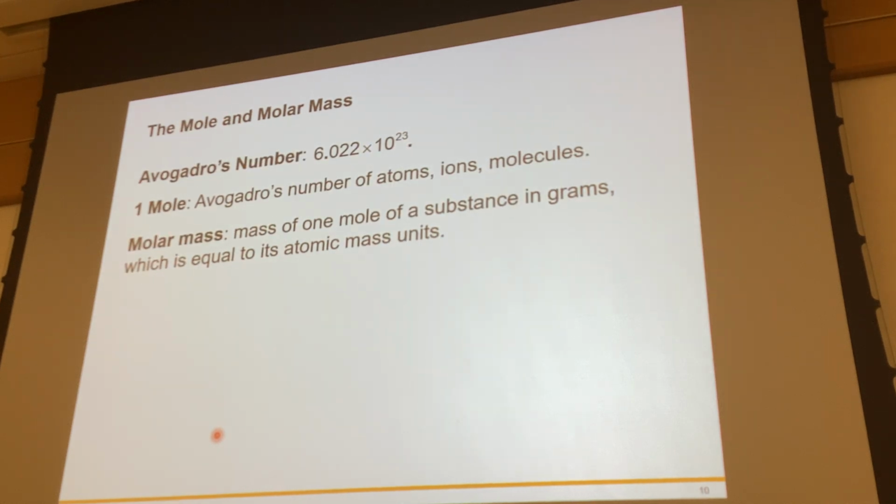I don't think that I talked about Avogadro's number here in the class. You might see a question on this, but Avogadro's number is just basically how many atoms are in a given what's called a mole of that element. There's a whole bunch of atoms. How many atoms? 6.0222 times 10 to the 23rd. That's a very, very big number.